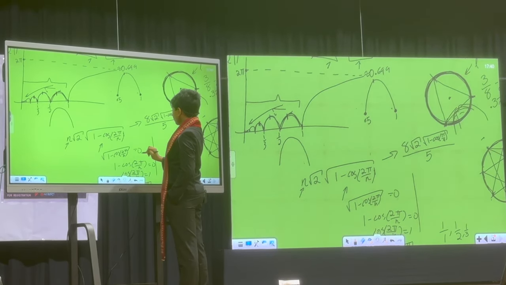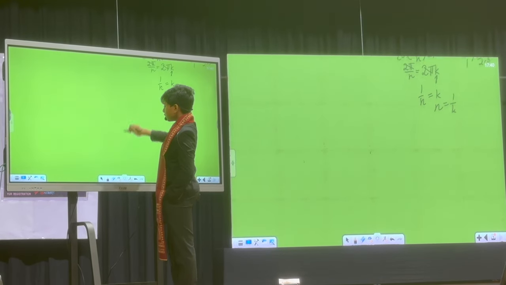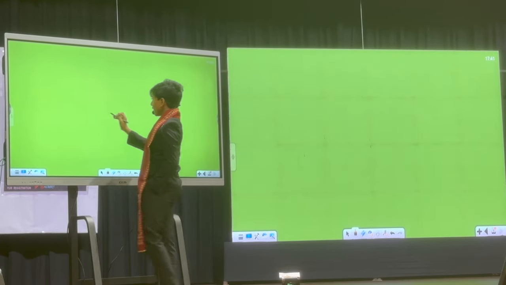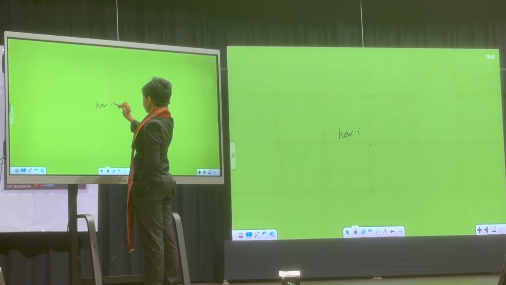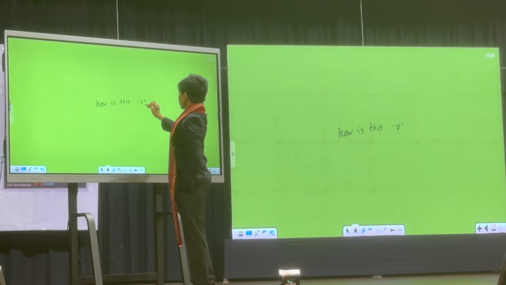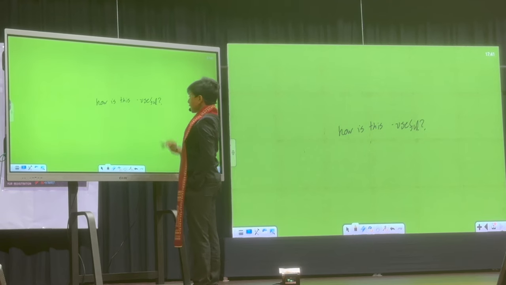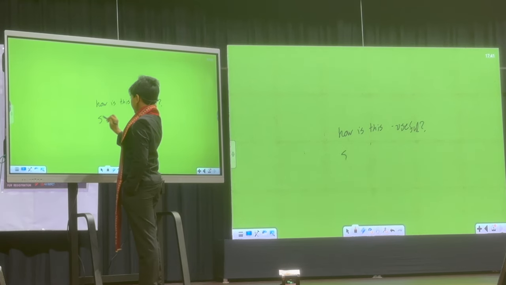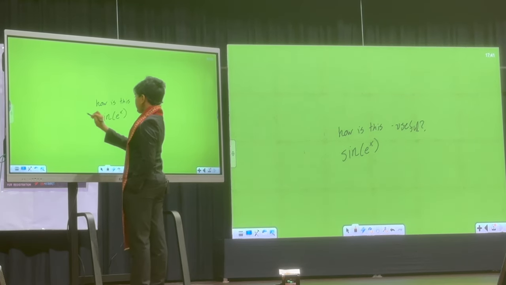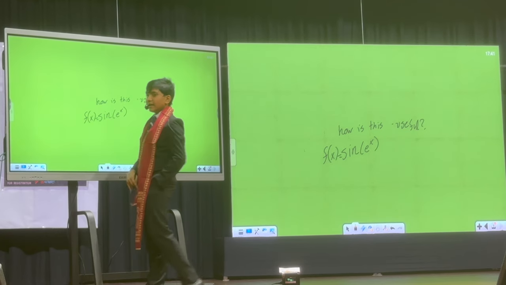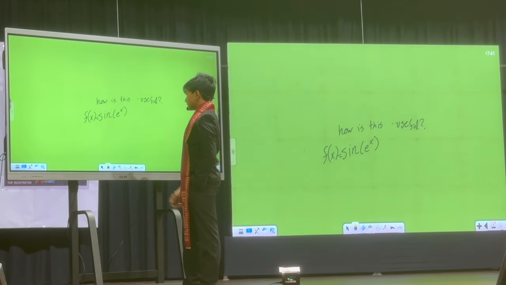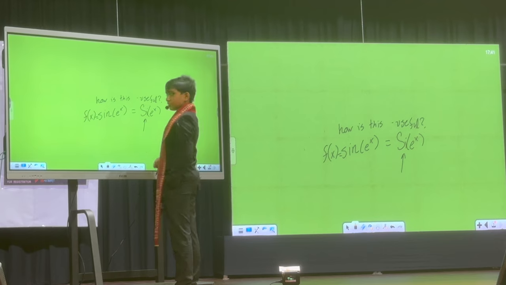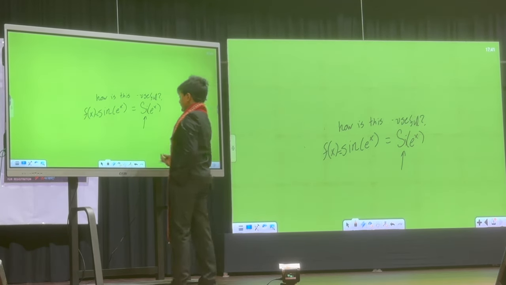So, finally, you all are probably thinking, how is this useful? Well, probably not some of you, because some of you are pure math students. But how is this useful? Well, what I want to use this for is, there are some functions, like, for example, this one, that simply cannot be integrated using regular techniques. Now this one ends up being this, but what is this function exactly? No one can tell me. I can't tell myself either.